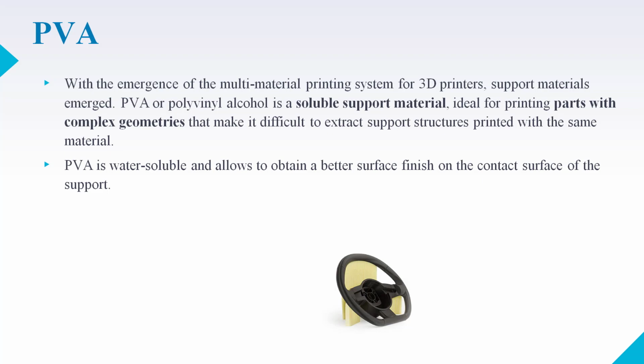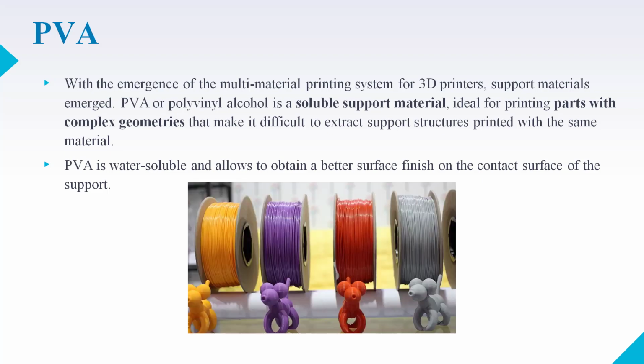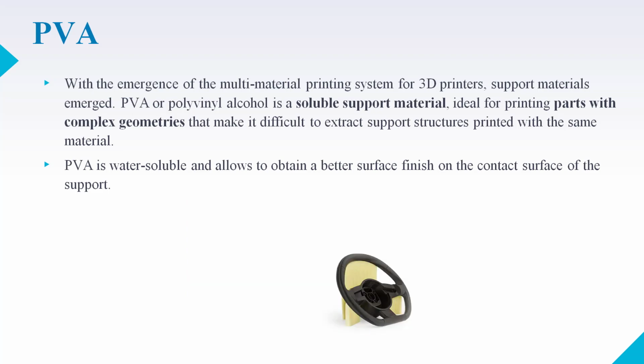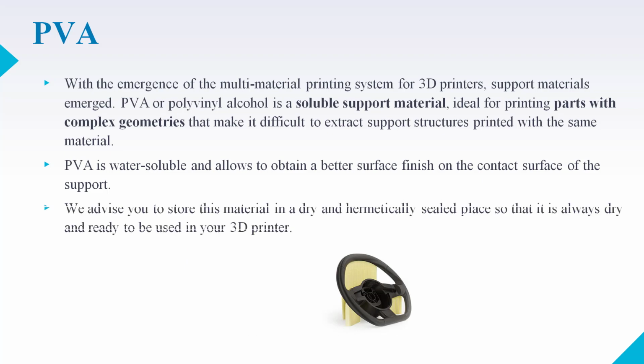So once your product is completed, you can dip your product into the water, and the PVA we used as a support material will automatically be removed as it is water soluble, and you can get a perfect surface finish. We advise you to store this material in a dry and hermetically sealed place so that it is always dry and ready to use.